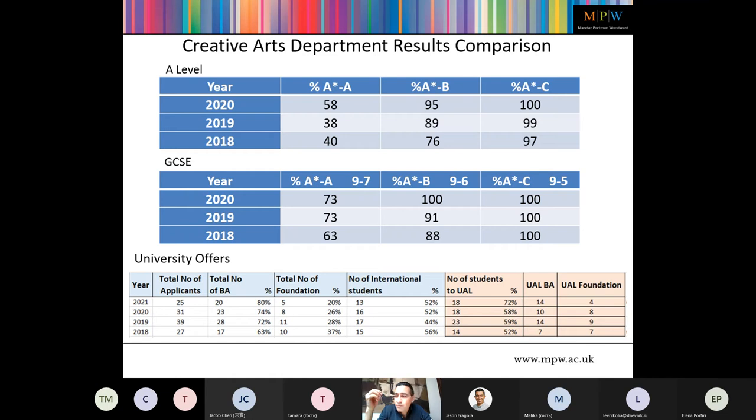From their portfolio. But for some reason, either the language, especially for international students, or because they feel the student is not ready to go straight into the BA course, they offer them the BA with a condition that they stay during summer for 9 to 11 weeks, basically in London, and they train, going through some techniques. Then in September, after summer, they start BA, which is a really big and really good thing, because they don't have to waste the whole year and then apply again.